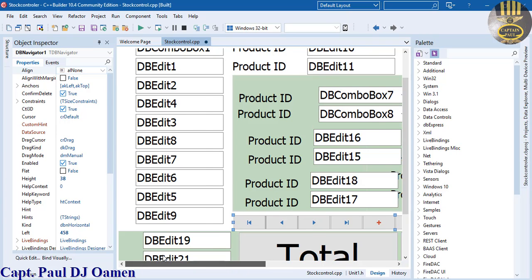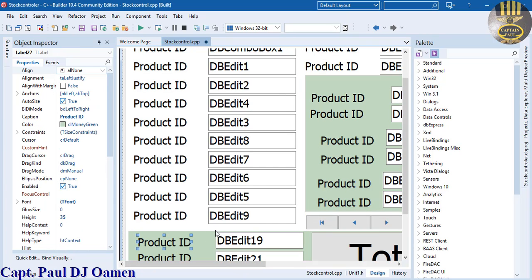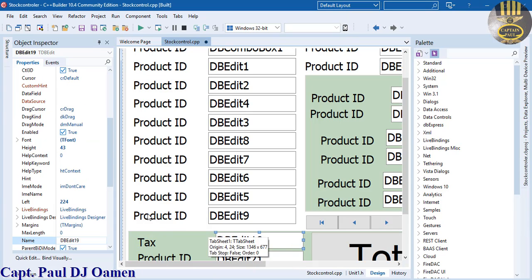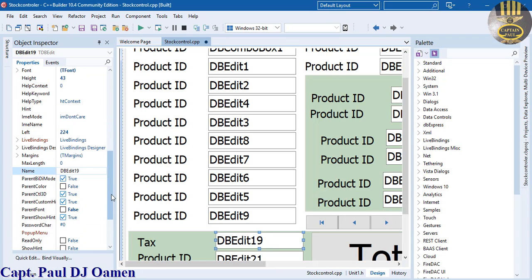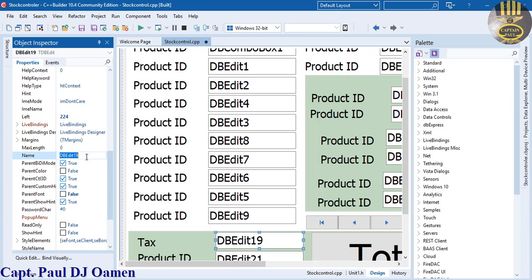There. Okay, now here change that to tax, and the component right in front of it, that's going to be DBE tax, the variable name, DBE tax.